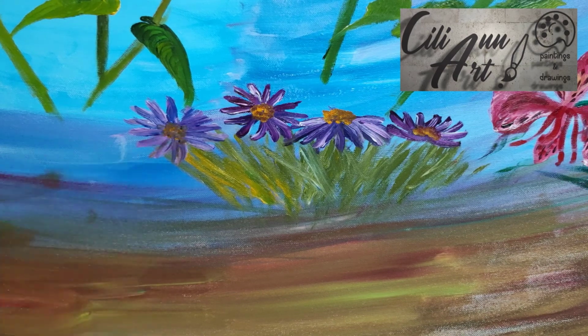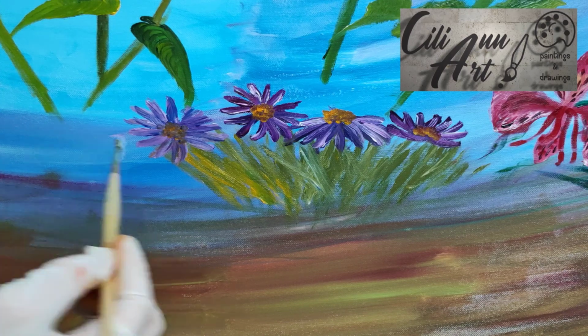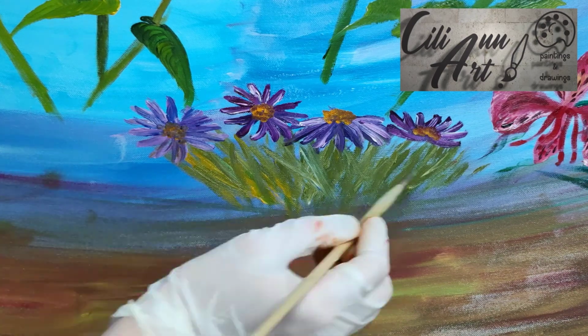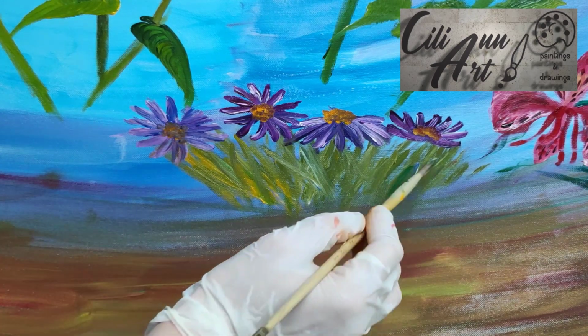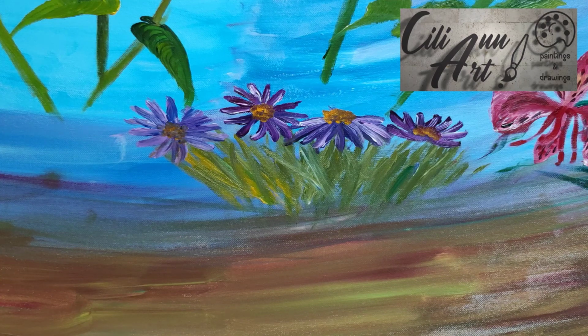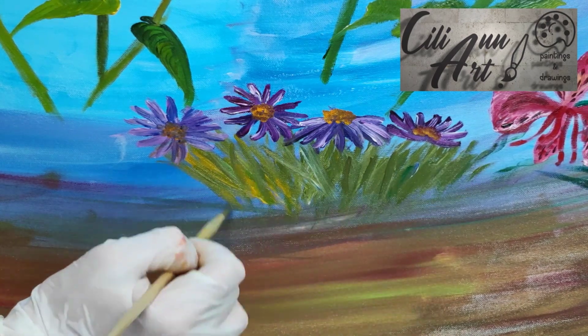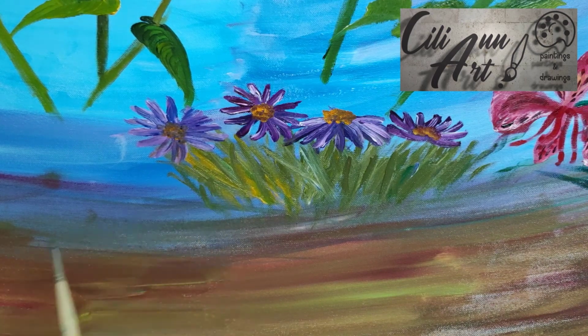And here we'll just tap the center with that yellowish brown mixture, so that it has a kind of mottled look. We don't want to just draw a circle in the middle. We want to show that there are different little pollen areas. So we'll just tap around in the shape of a circle and try not to overdo it. The less oil painting is worked on is usually the better, since it can get very muddy otherwise.